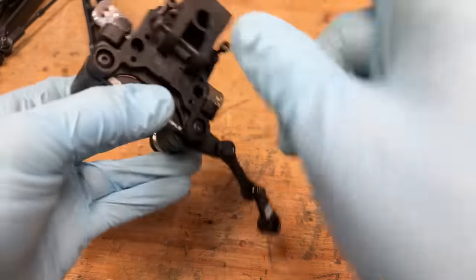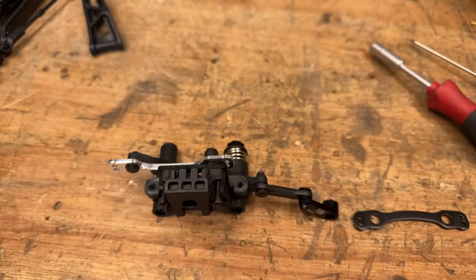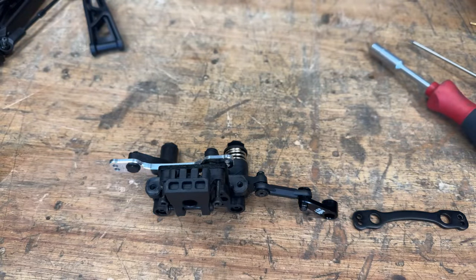Right. I have got another upgrade, actually. Hold on, bear with me. Oh, where is it? Oh man. Ah, here we are, got it.